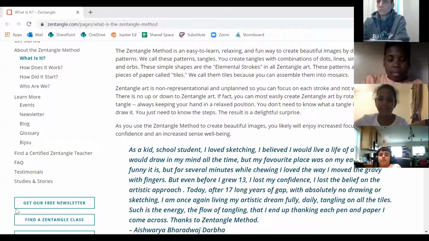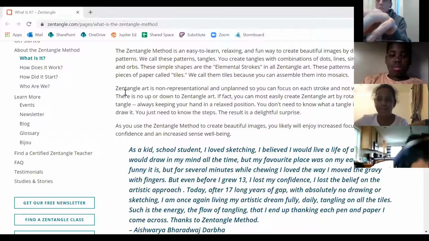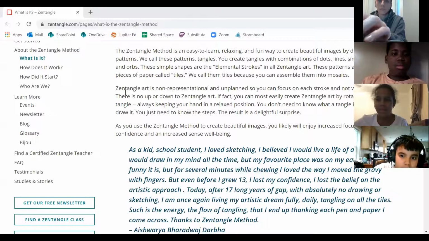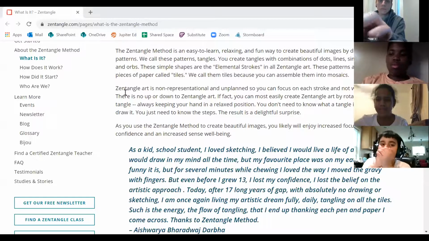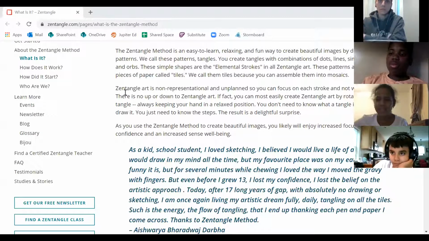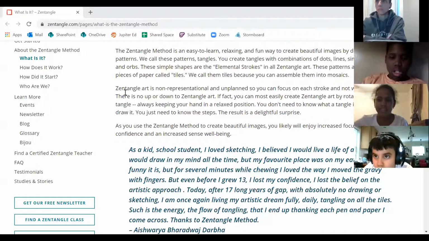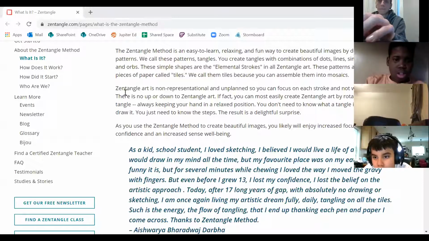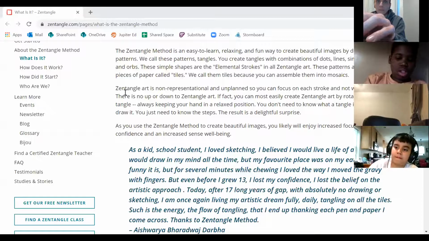Awesome. Thank you, Jeter. Okay, cool. Now, from reading that, we can extrapolate a couple of things. We can extrapolate that Zentangle is not representational, meaning it will be abstract. It won't look like something in real life. It's easy to do because you're just drawing lines and shapes and dots and simple curves in a pattern-like form, in a small shape, and you can do it over and over and over again.